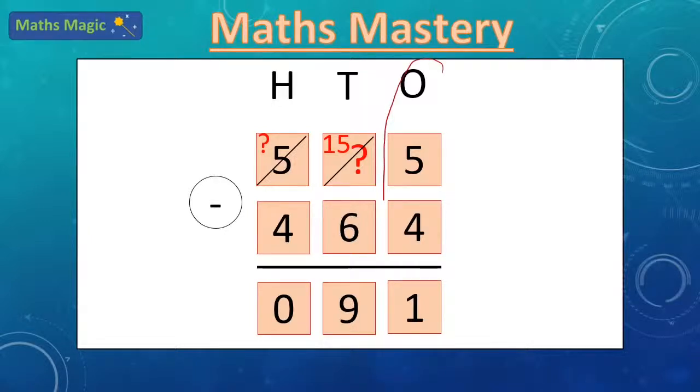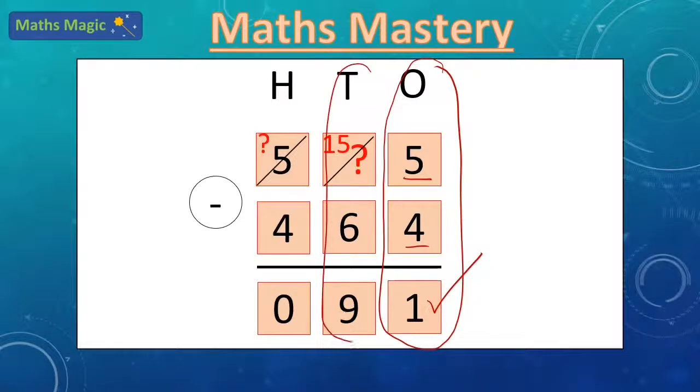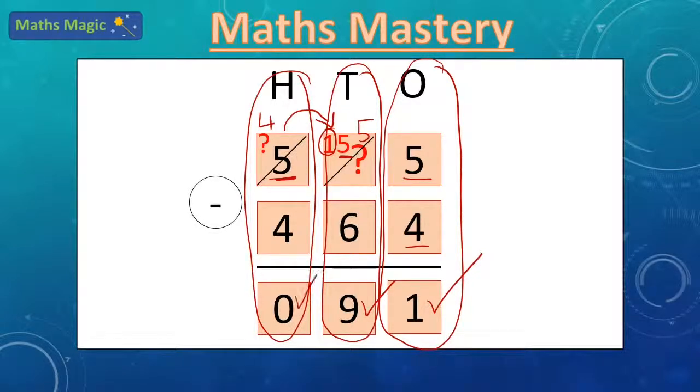We'll start with our ones column. We can see that 5 subtracted by 4 equals 1, which was done for us. Then moving on to our tens column, we can see that one of our numbers has been renamed, so our original number must be the ones of that number. So 5 would have been our original missing number. Then we renamed from our hundreds column. We took 1 away from 5 and made that number 4, and then we're able to rename that hundreds over into our tens column to make 15. So our answer to 15 subtract 6 would be 9, and then looking at our hundreds column, we can see that 4 subtract 4 would be 0.